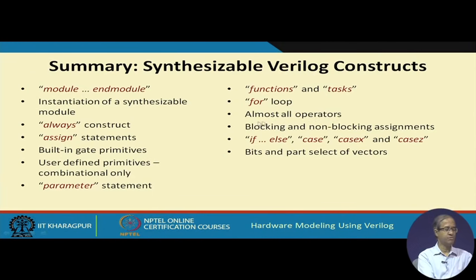Regarding operators, almost all the operators are supported, barring a very few. Blocking and non-blocking assignments are supported, and multi-way branching using if, else, case, casex, casez. You can use bits, and with respect to vectors, part selection, selecting some segments from a vector, is supported. Okay.